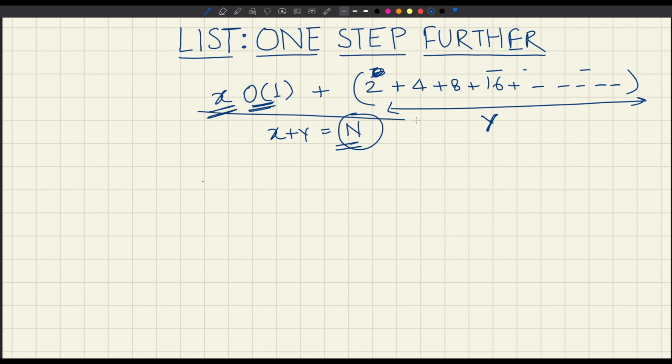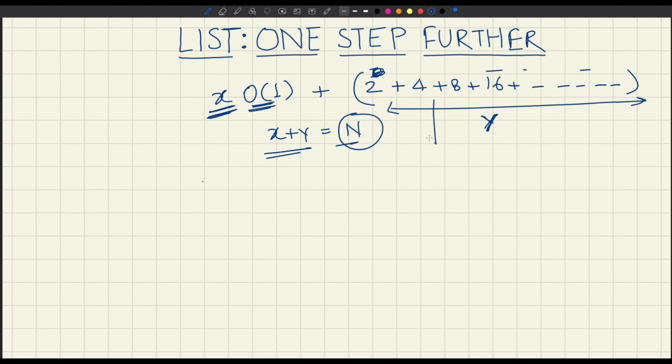And if we sum this thing, that's where we will find our time complexity. Okay, so what we have assumed is that x plus y is going to be n. And there are y insertions that work in a geometric progression, right? This is a geometric progression. And there are x append operations that take just order 1 time complexity. And x plus y equals n.